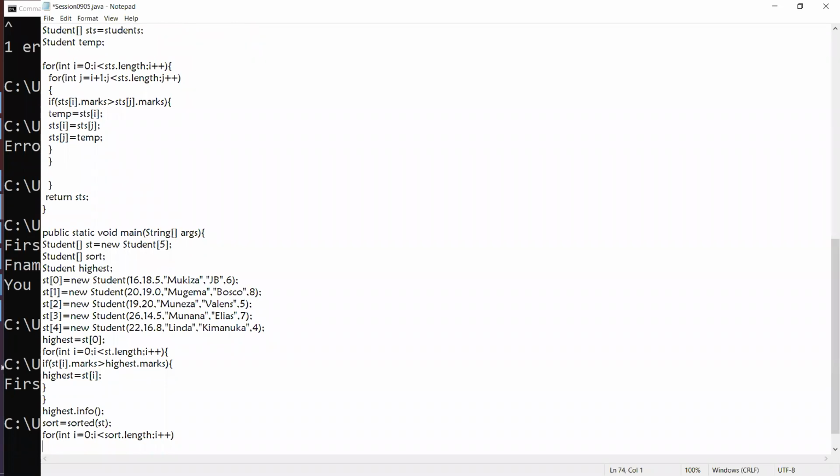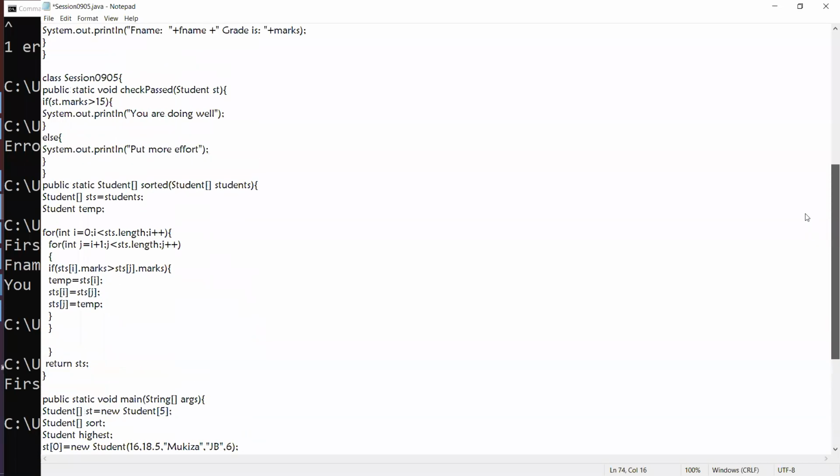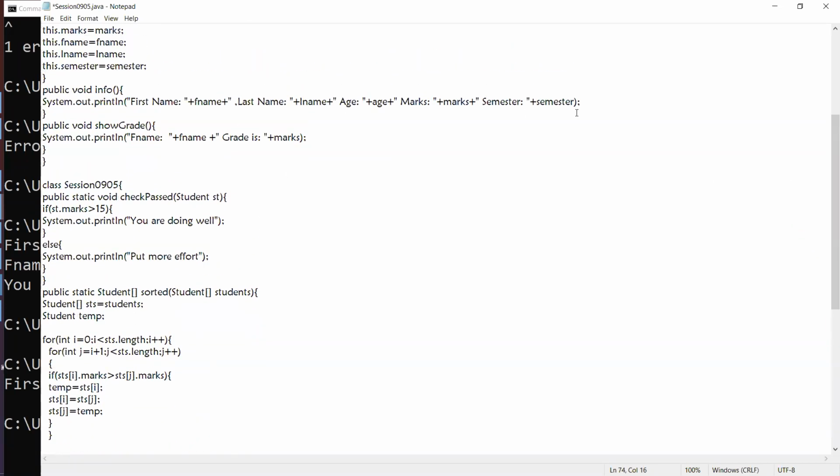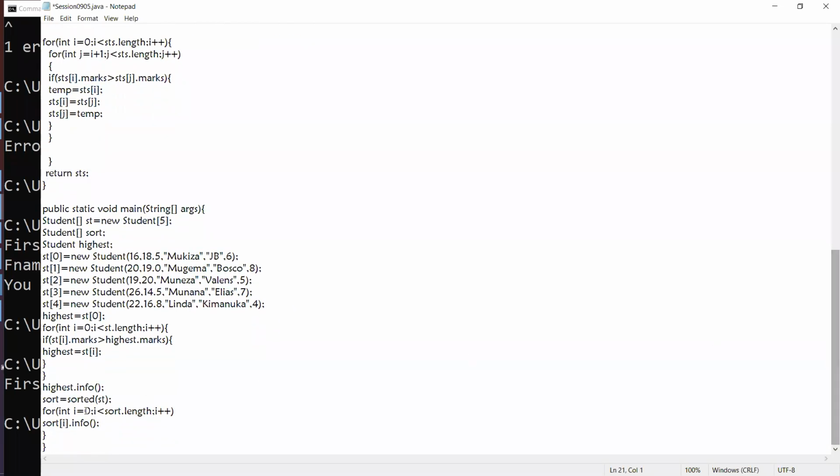We are simply going to call sort of i dot, I think we have an info method. So if our array is sorted, we are going to see this information displayed, but in a sorted order. So let's see.